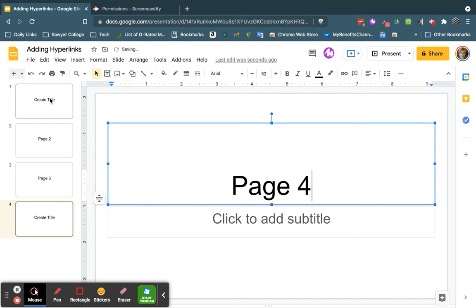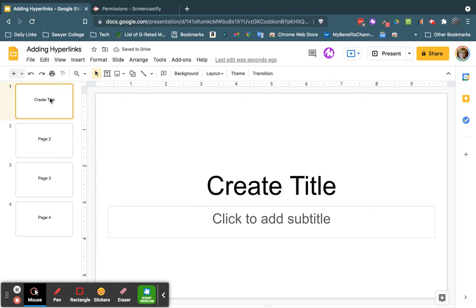All right, now there could be times that you are going to want to link to another slide or to something else in the presentation. So when we do that, you can add the direct link for someone to press it and to go to a page online on the internet, or you could even have them go to another page in your Google slide presentation. So I'm going to go through both of those.